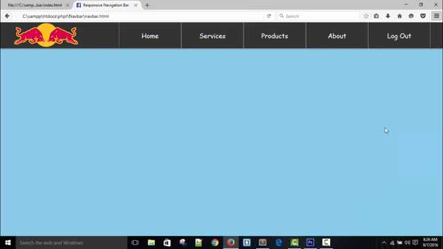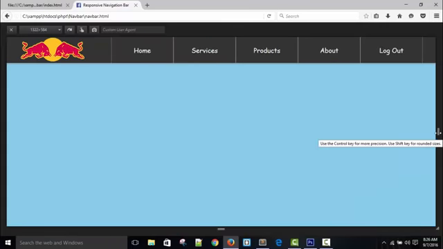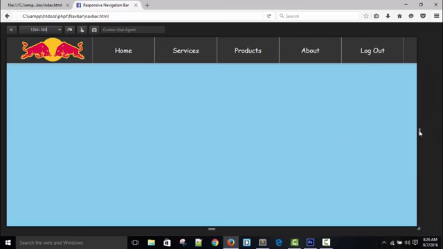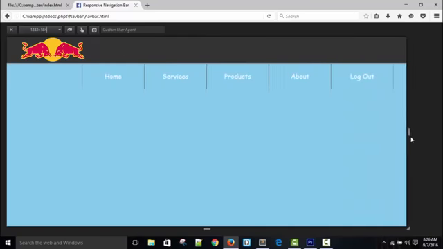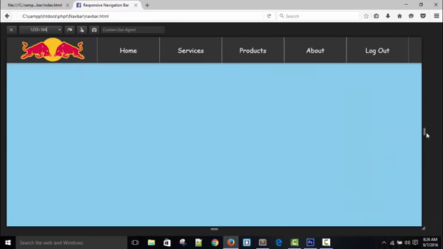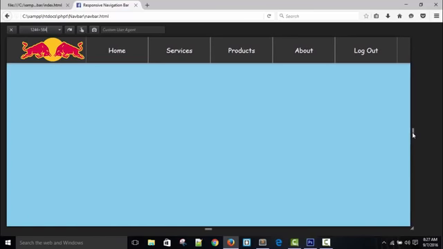Developer responsive design mode. The width of this screen is about 1300 pixel. So when it shrinks, it is behaving like this. So for this we need to maintain it, and you can see here this is a very special feature of Mozilla Firefox. After 1200 pixel it is changing position.